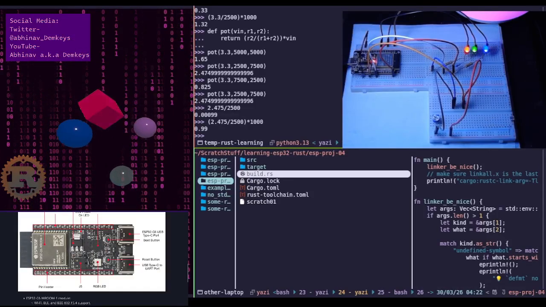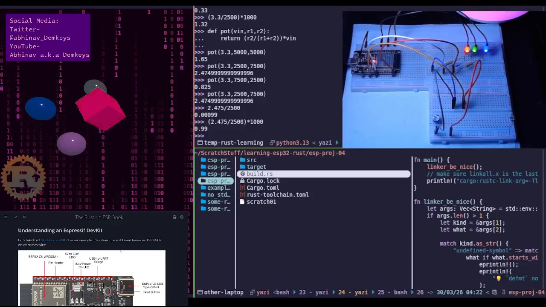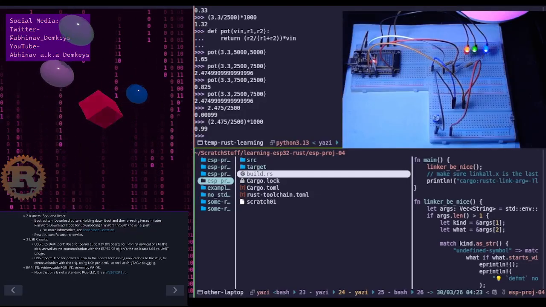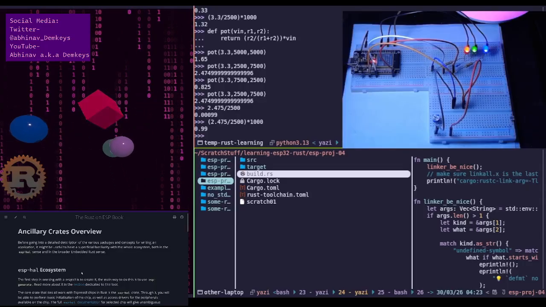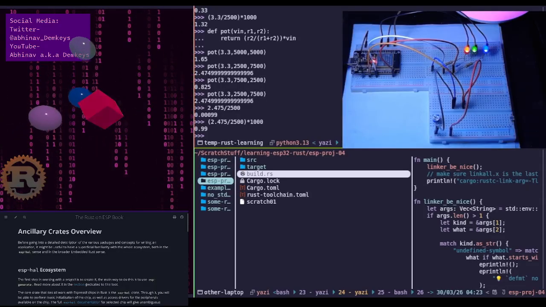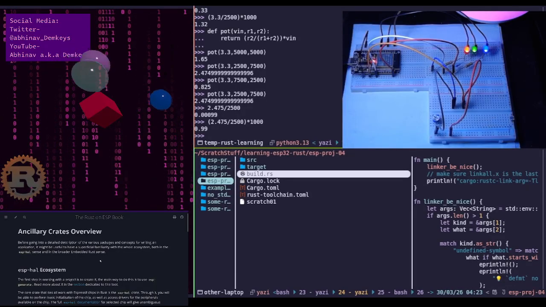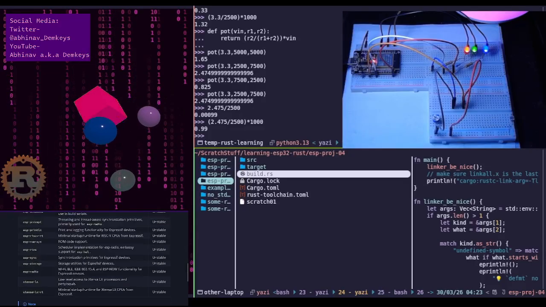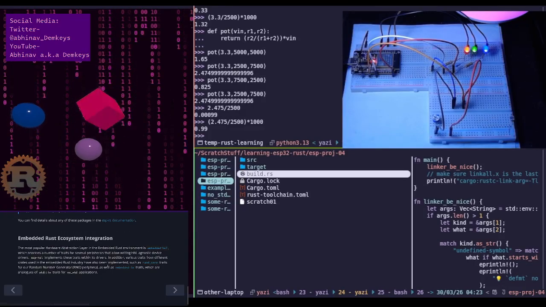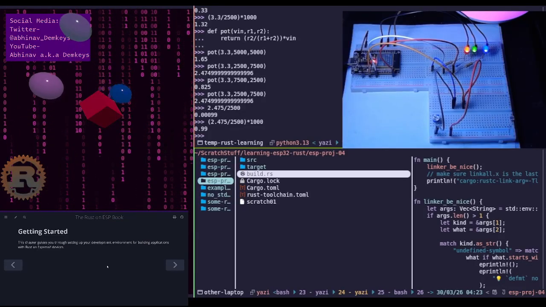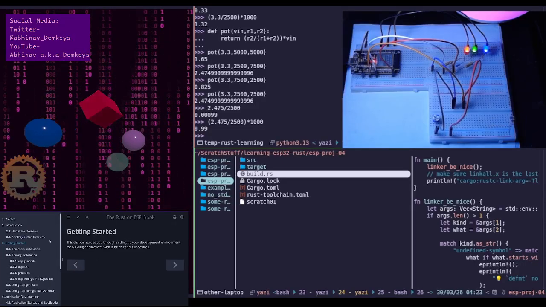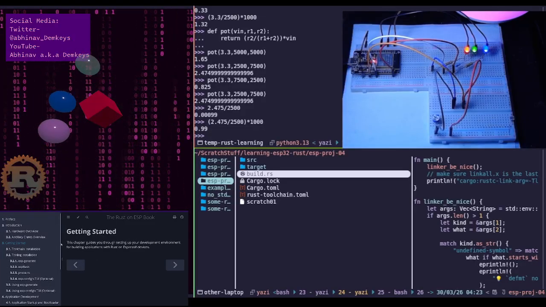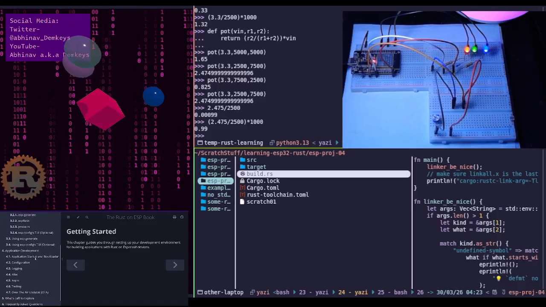There was an image, not this image. This is an ESP32, but there was an image. There was definitely an image that showed the various layers that are involved. Again, I can't remember where that was, but yeah.